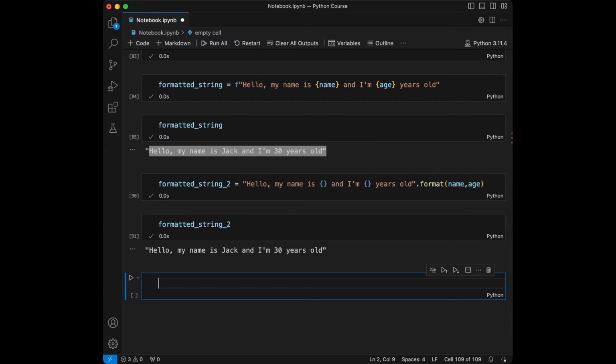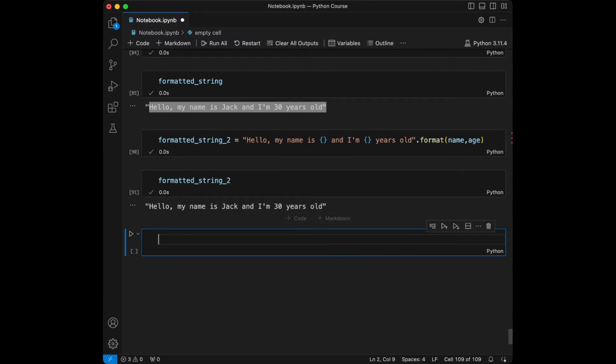Great, let's talk about conditional statements. Conditional statements are a fundamental building block of programming. They allow our programs to make decisions based on certain conditions. Let's start with a basic if statement. So our keyword is if in here.